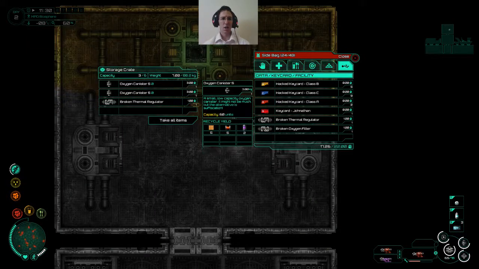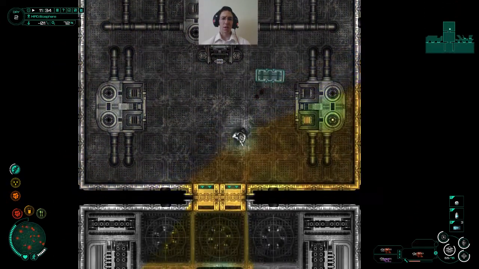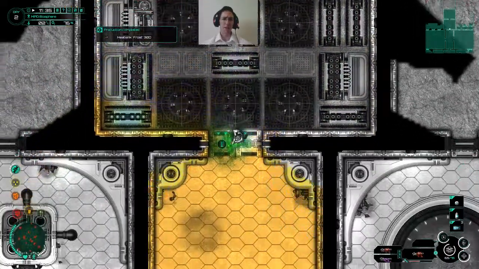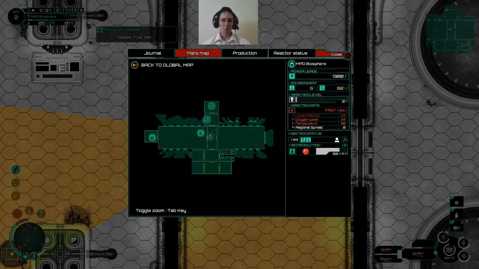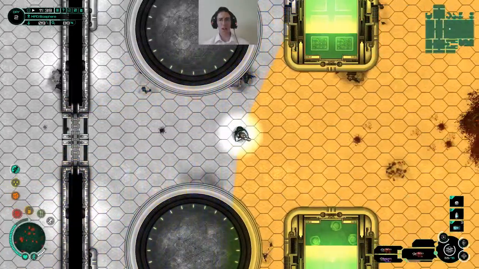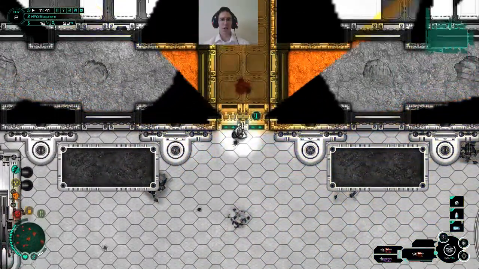Already did. More oxygen canisters. I don't need oxygen canisters, but I'll take them with me just to have extras stored up at Central. I can't carry that one, but oh well. I need thermal canisters, so I'm gonna have to build them, I guess. But that's it for the Biosphere, almost. Oh wait, no, I missed one door. My mistake. I forgot there was a side area up here. So let's hit that. Finish this area up.